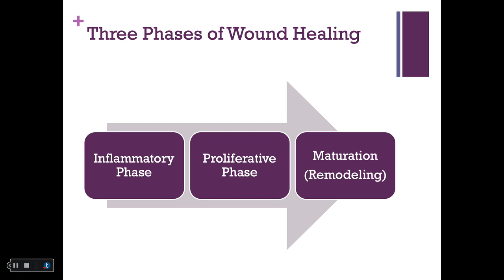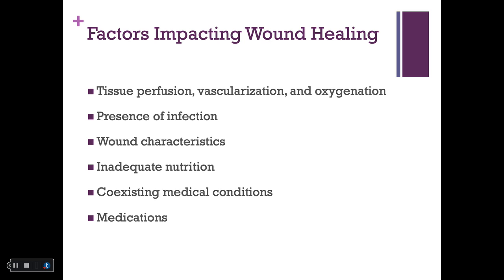And then maturation or remodeling is actually the longest phase, and it starts about 3 weeks after injury and can continue on at least 60 days after injury. This is where collagen continues to build up and strengthens the underlying layers of the skin. So you can tell wound healing is a very, very long process, which means patients need to be somewhat vigilant.